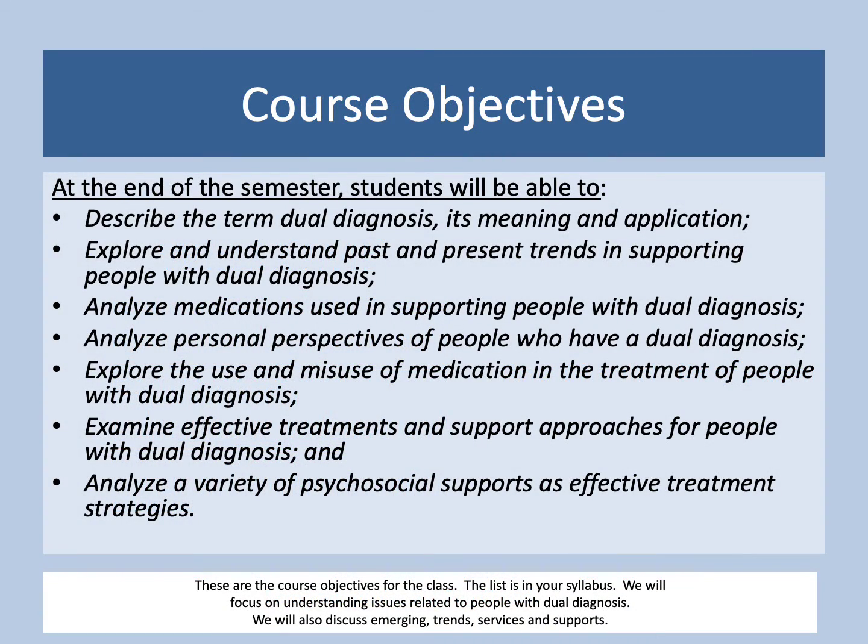There are multiple course objectives in this class. You can read the whole list in the syllabus, but we are going to talk about what the term dual diagnosis means. As I mentioned before, we're going to talk about trends. We're going to analyze the use of medication or alternate treatment techniques that are now becoming more and more favorable, that are psychosocial supports.